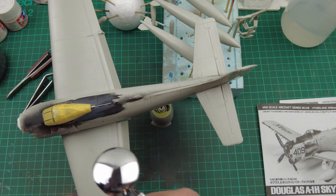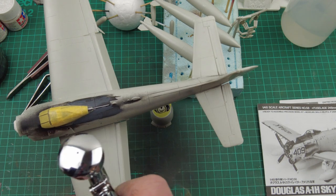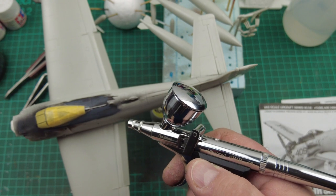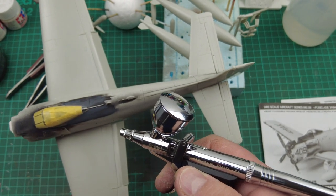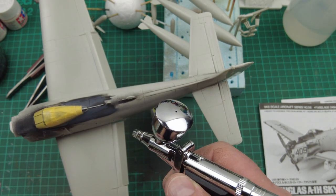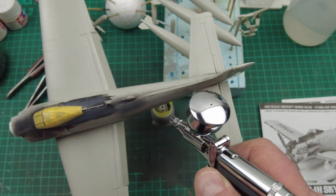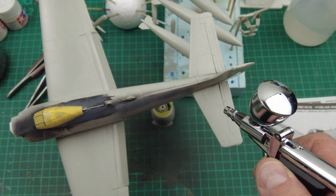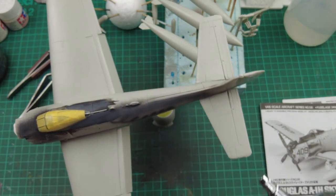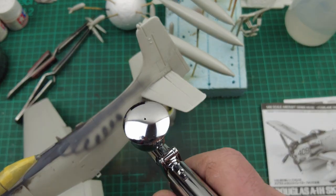So what we're going to do first is see how the paint goes down. So 0.5 needle, PSI sitting about 20 PSI, maybe slightly lower than that. With this thing, if you pull back, you get air first, which is nice, so you don't go straight to paint. So pull back, first stage is air, second stage is paint, and then paint starts coming out. So you've got a reasonably fine spray, and this is the real way to test airbrushes, because we're spraying Tamiya XF paints on plastic.